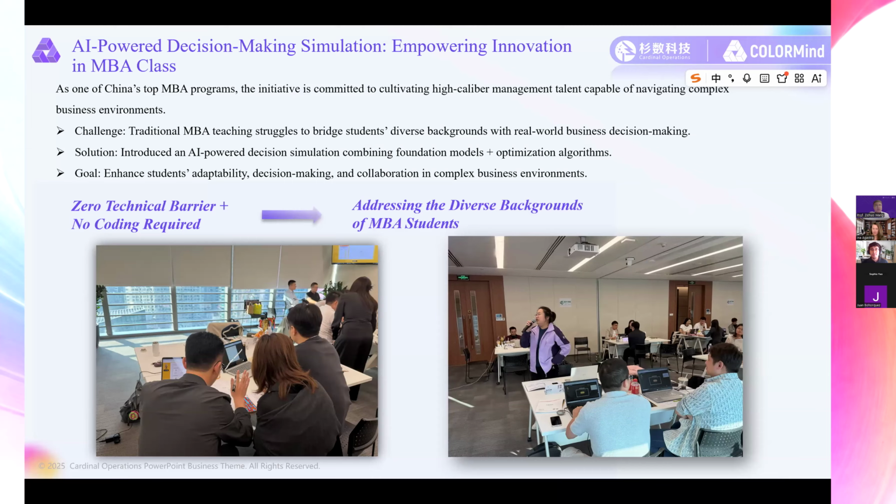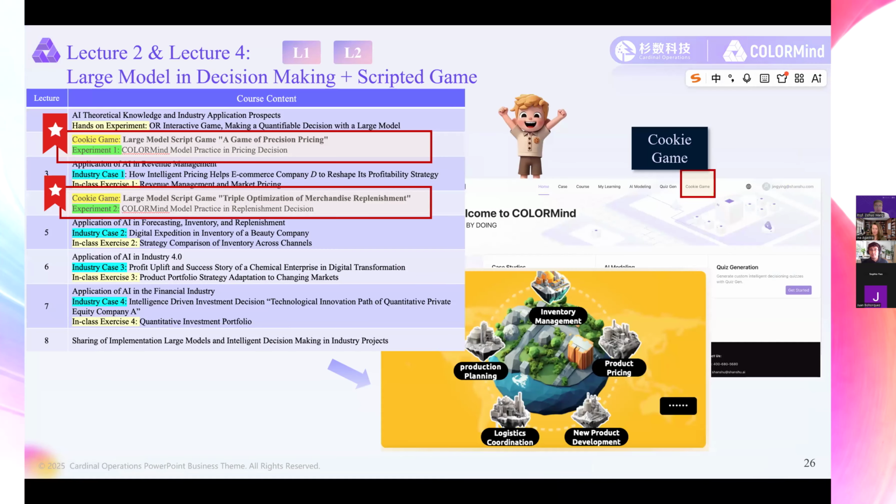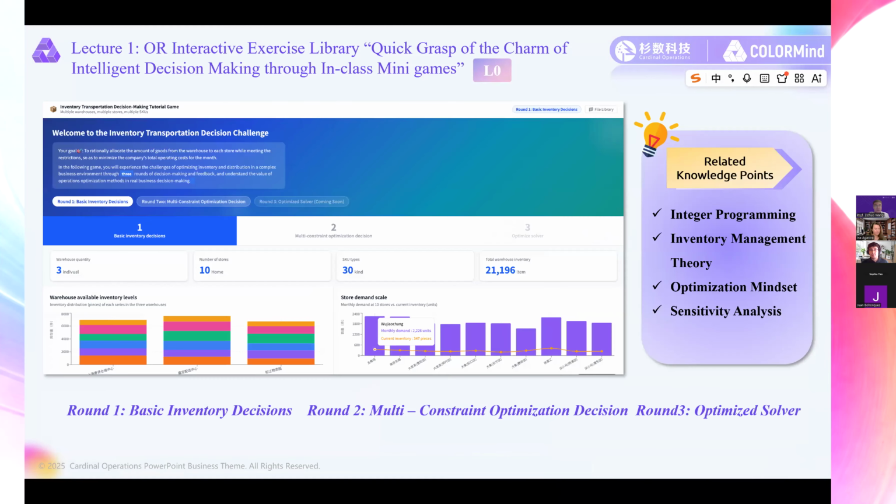Let me see if I have a barcode somewhere, so you can scan and get some more information. It's not here. You can also log on to our website, www dot AI.